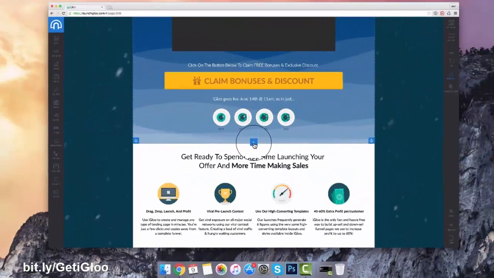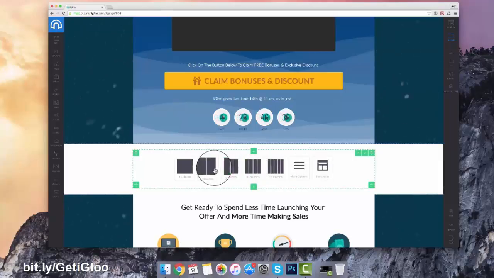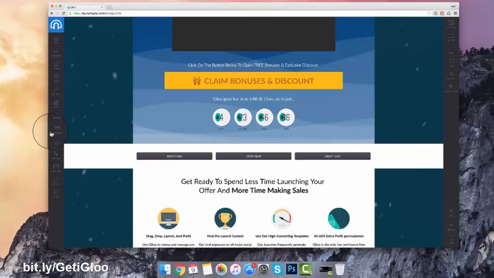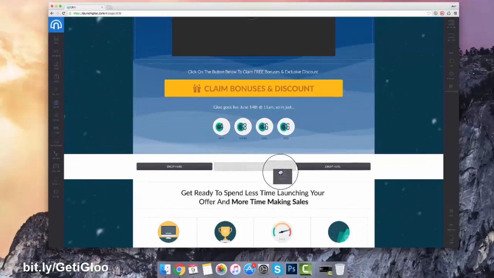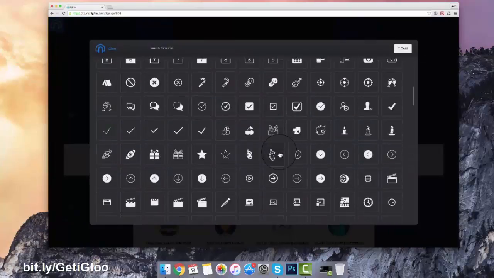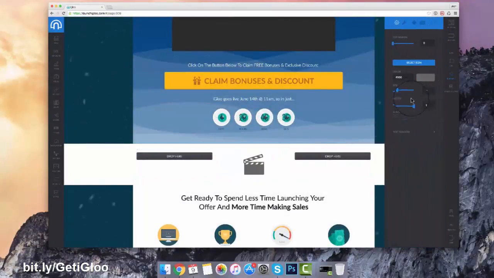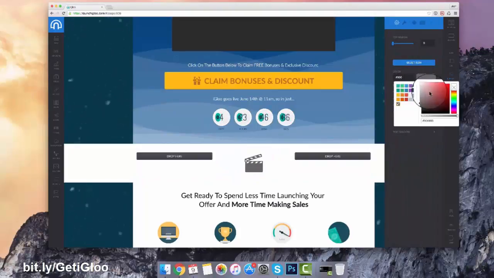The way that it works is you add a block like this. This is a section, and then in your section you can go through and select different columns. Let's say we want to have that kind of column layout. Then we can begin dropping elements onto the column block. So I can select an icon, for example. We've got a massive icon library of vector icons where you can go through and select them, adjust the color, adjust the size, make it however you like, and it's really easy to do.